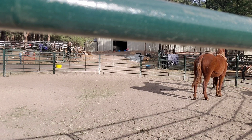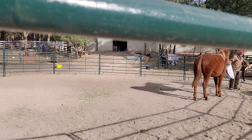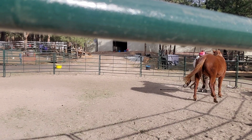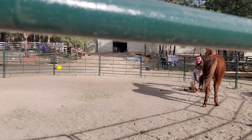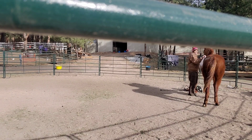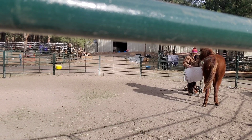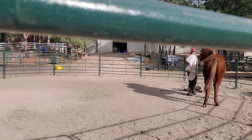Again, with the saddle pad, I try not to be too delicate around her. I want to shake it and flap it around like I would with the saddle when I'm actually going to tack her. So bringing the tack back in, letting her see it and smell it. And I try not to do anything too dainty or sensitive around her.